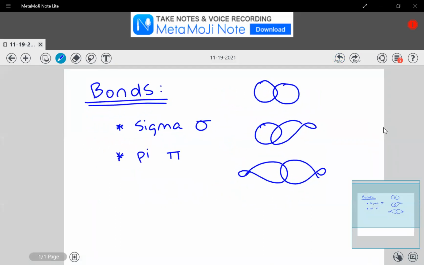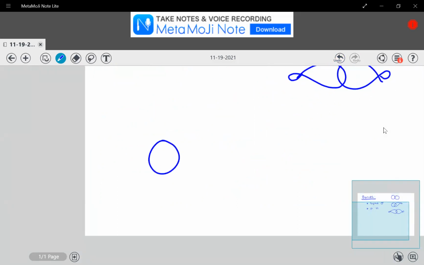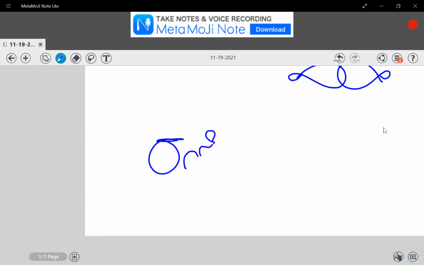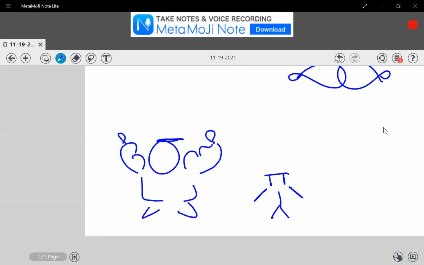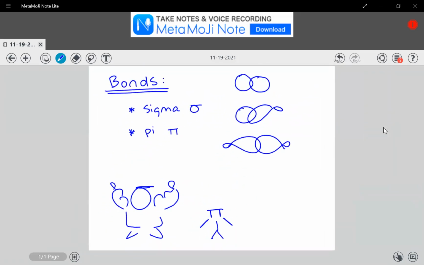And the cool thing is that the sigma bond is actually the strongest type of bond. So sigma is way stronger than pi. You can go like sigma. It's very, very strong. Wow. Pi is not very strong. Pi is not strong. Sigma is very strong. All right. Sigma stronger than pi. Just keep that in mind. It is important. I promise you, these drawings are very important, very scientific, very accurate.